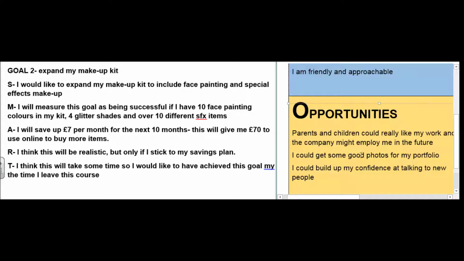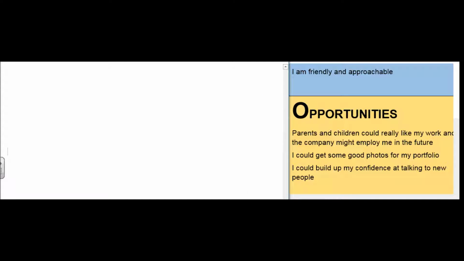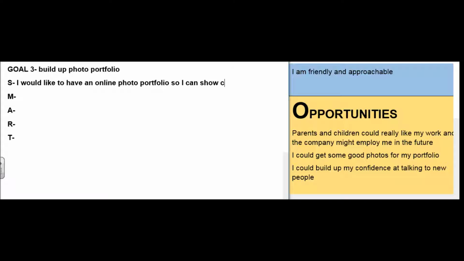The student doesn't want to add a goal about her car because she can't afford a car, so she's decided to have a look in the list of opportunities and see if there's any goals jumping out for her there, and she's identified that this one about photos and having a portfolio might be important to her. So for goal 3, she's going to set herself one around how she publicises her work and puts her stuff online. So build up photo portfolio is her goal, and then to give us a bit more detail, she's saying, "I would like to have an online photo portfolio so I can show all my college and placement designs to future clients and employers." So we know what it is and we know why we're creating it.